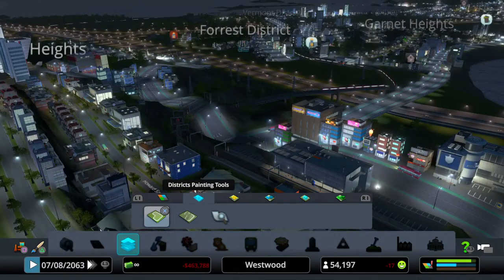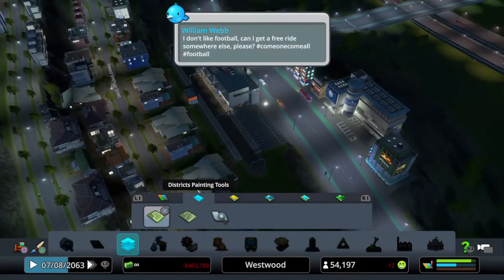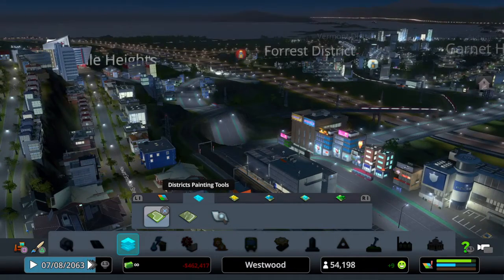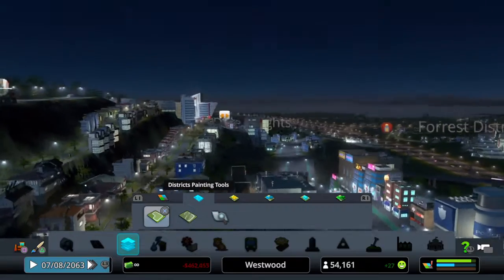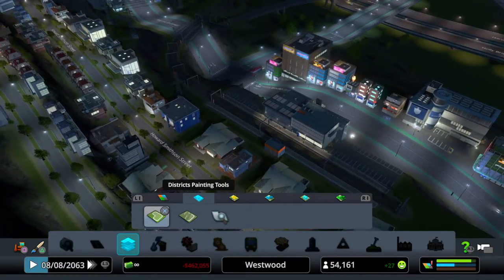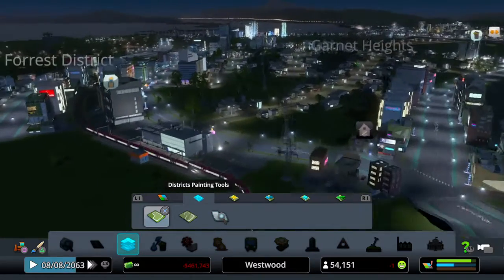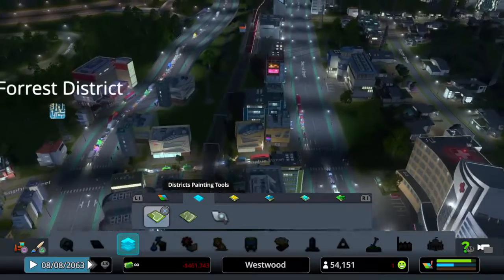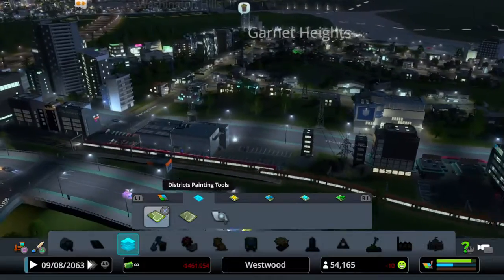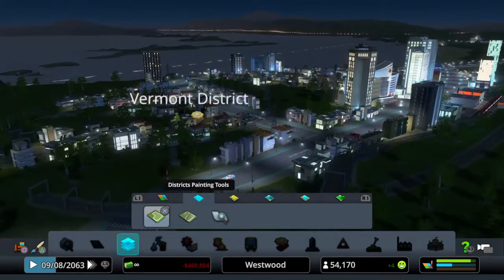Okay, so let's get to the branch trains. Right here is the starter for the out east branch, the final destination or starter to go to the cities. This is the Dale Heights branch, stopping at Garnet's District and stopping at Vermont District.